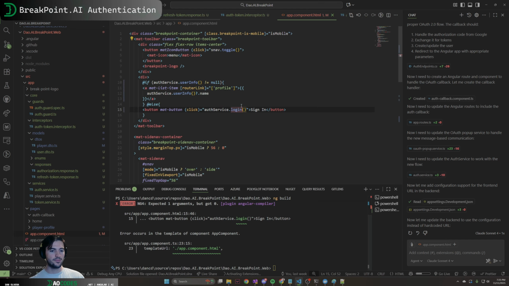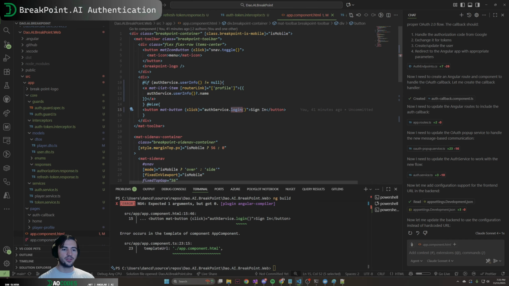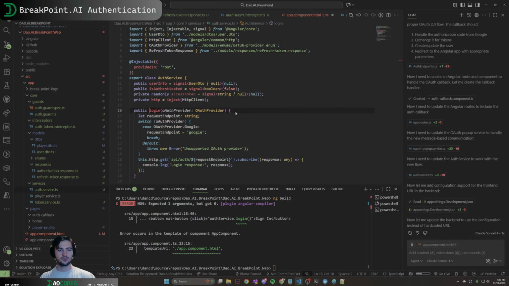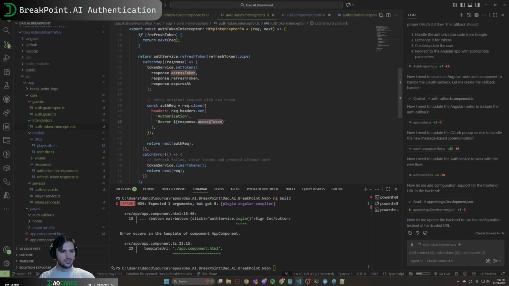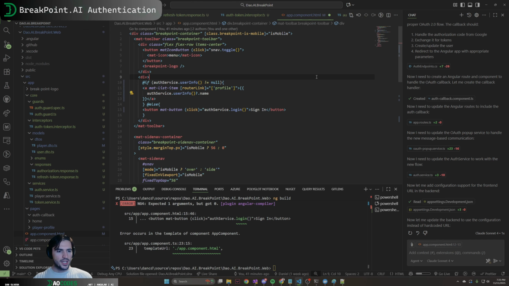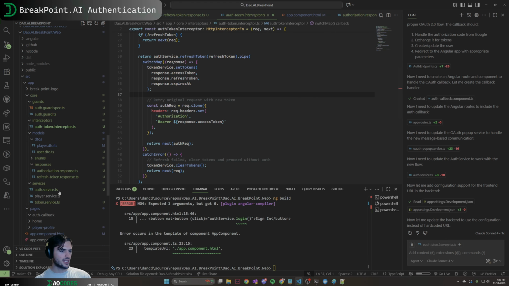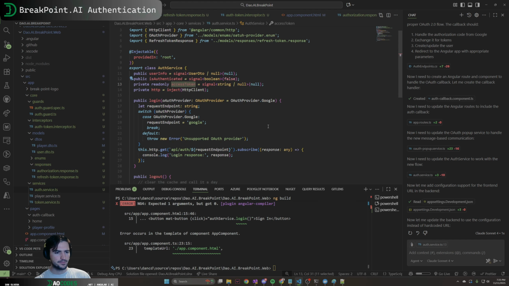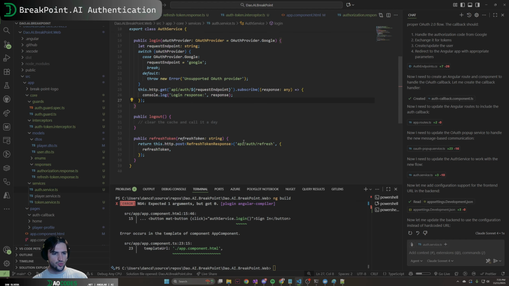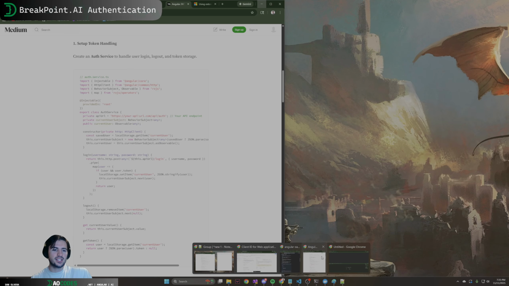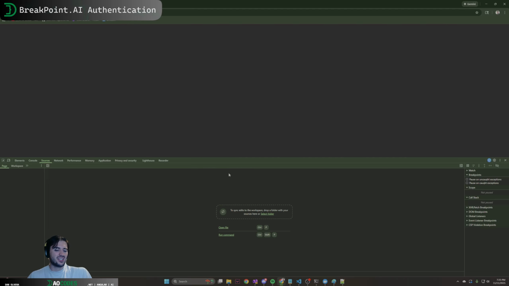So app component HTML. Login with an OAuth provider. Let's just OAuth provider. Okay, login equals OAuthProvider.google. Assume things, bro. Come on, assume things. And then what? Wait, author. Yeah, I never set that. Never set it. So it's not going to work. But that's okay. I figured it wouldn't work the first time, because I'm expecting to get a redirect and then do a whole thing. It's just a whole thing.